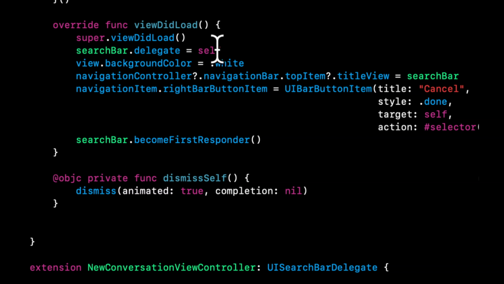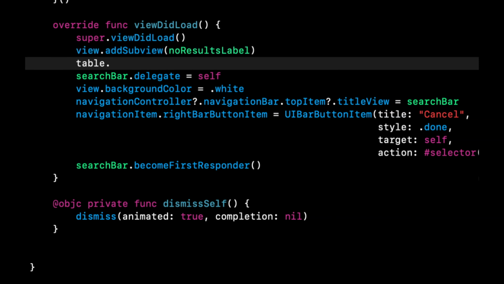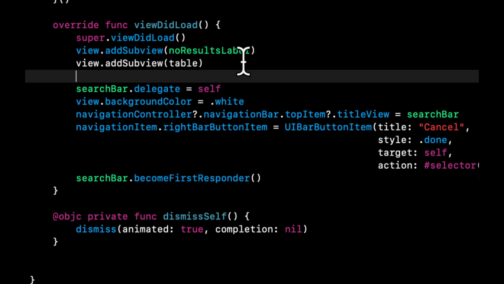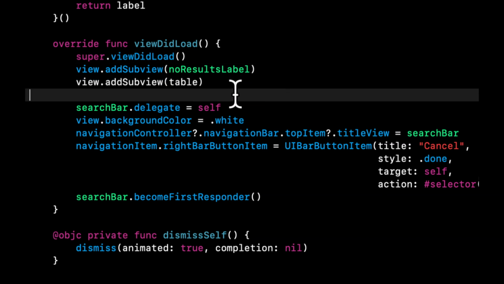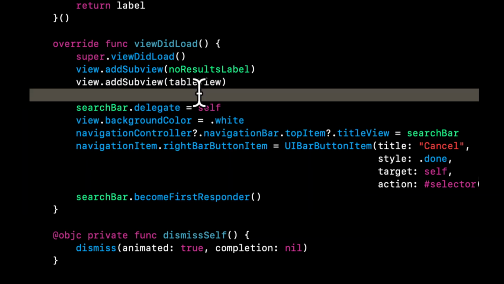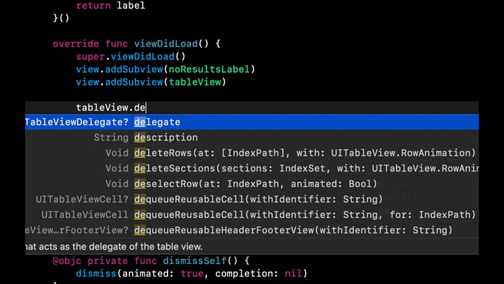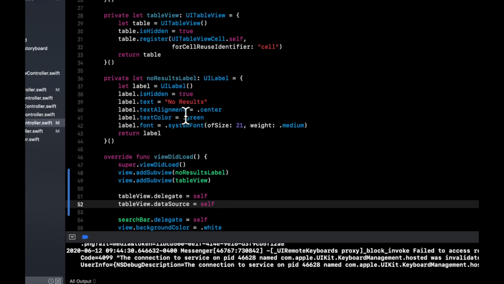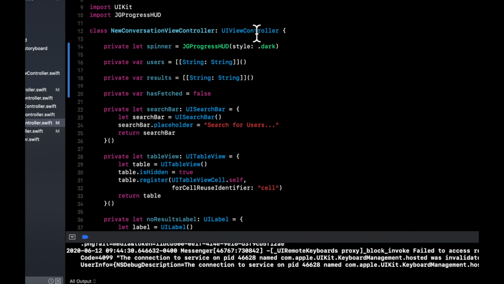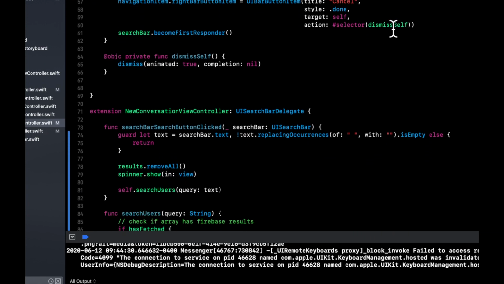So even better. We're going to first start by saying view.addSubview, the noResultsLabel as well as the tableView. And let's see, right now we're only adding these two, which is perfect. We're also going to set the table view's delegate and the data source. And this was the implementation for the table I was talking about. Instead of conforming up here, because this class is getting kind of big, ignore the errors. It's just yelling that we haven't conformed yet.